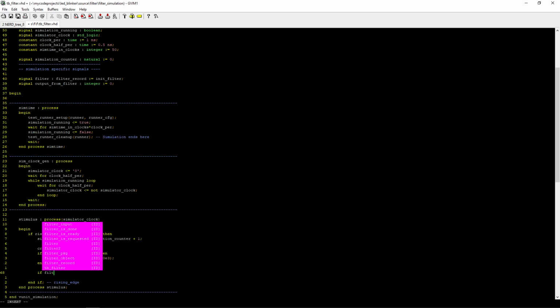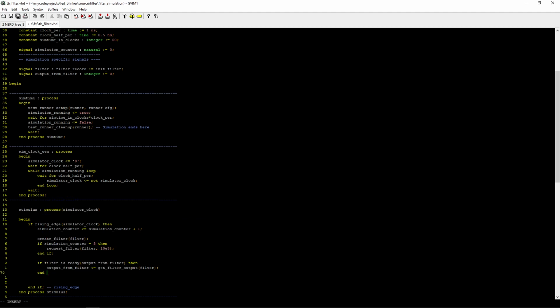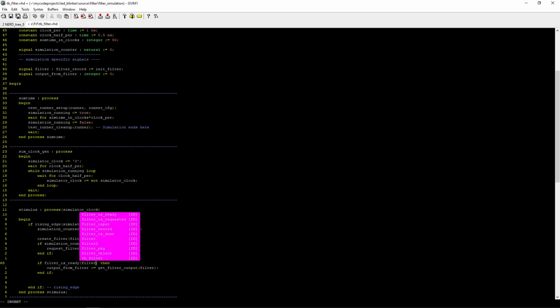So if filter is ready, then output from filter is get filter output, and we will also correct this because this needs to be just filter.